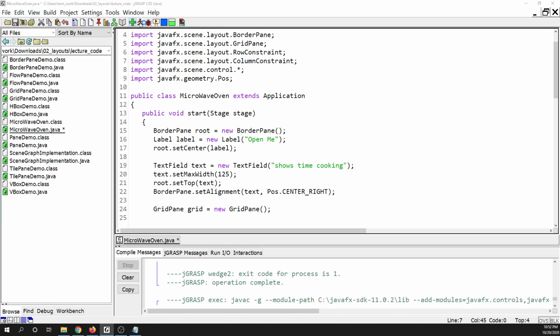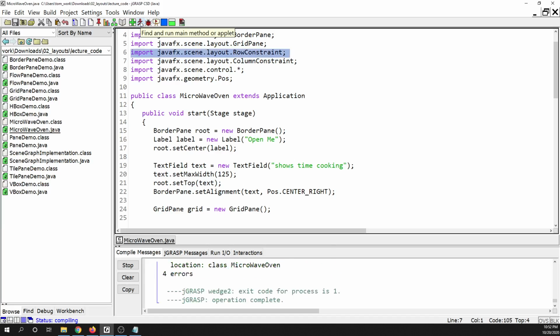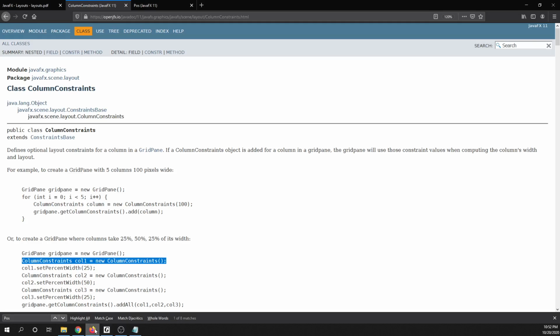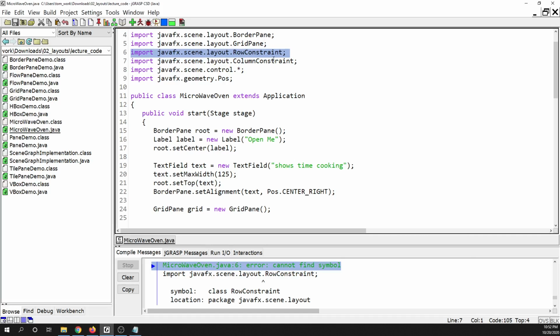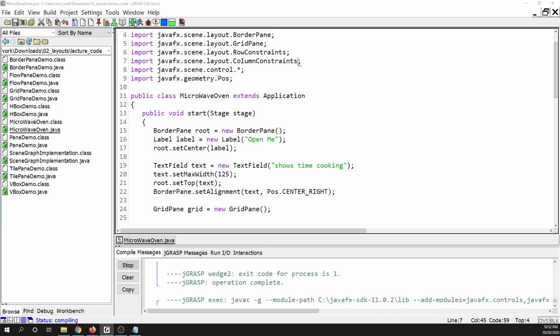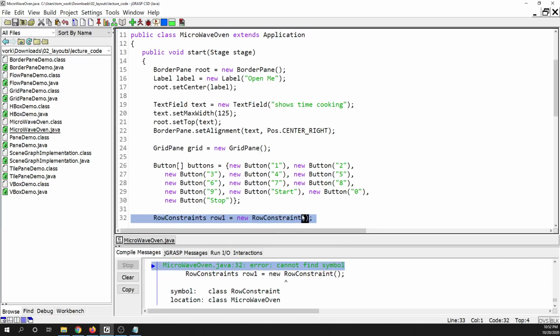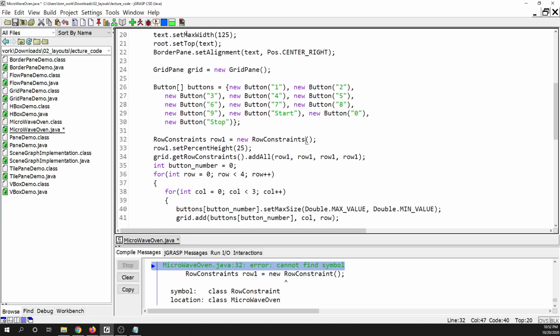And rows constraints for this, with an S again here.